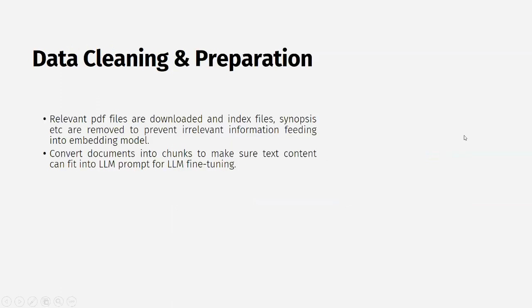This is the overall view of the implementation. Now coming to the implementation step by step. First will be, of course, data cleaning and preparation, and as I said, the index pages and noisy data from the files are removed using Python.